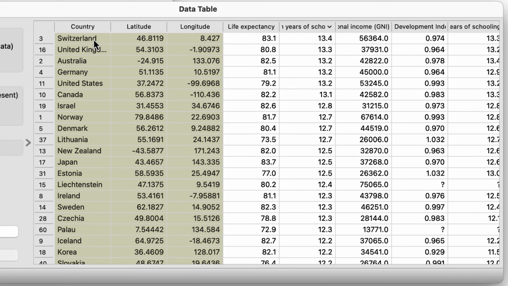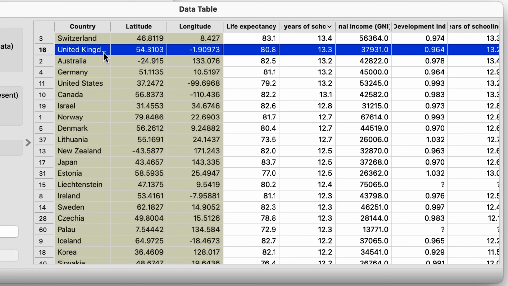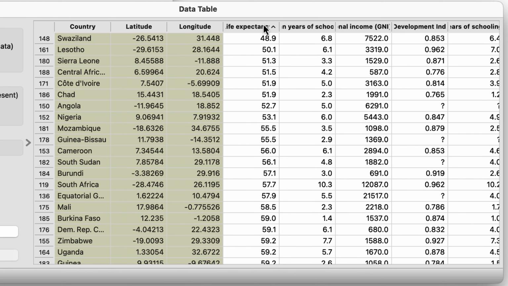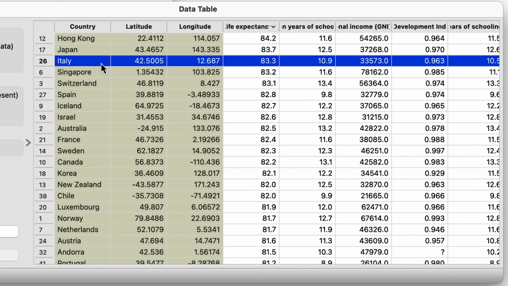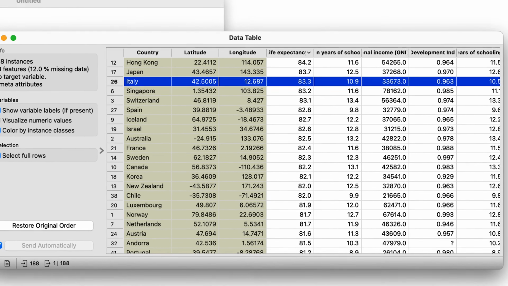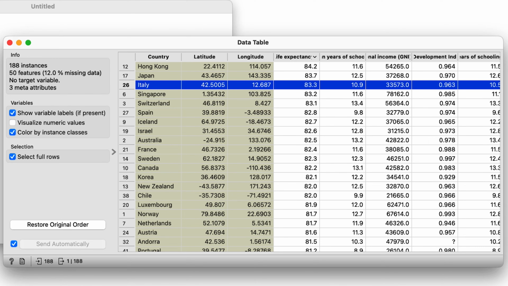It's Switzerland, followed by the United Kingdom. And on average, people live the longest in Hong Kong, Japan, and Italy. I can uncover interesting insights by simply sorting and analyzing the countries based on these variables. Note that this dataset contains 3 meta features: the name of the country and its geographical position.